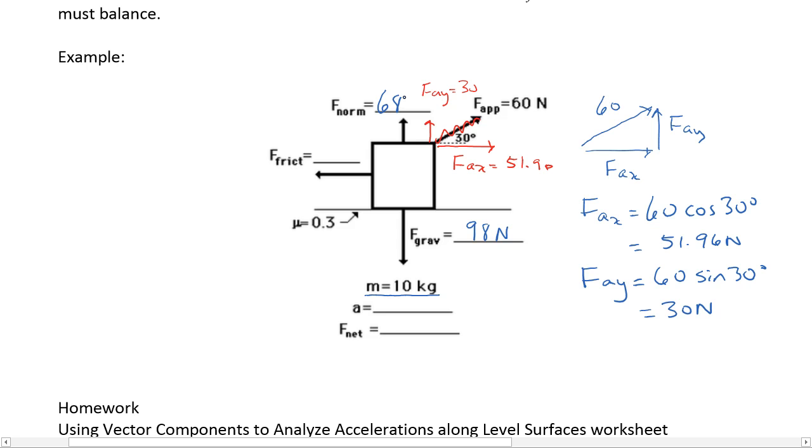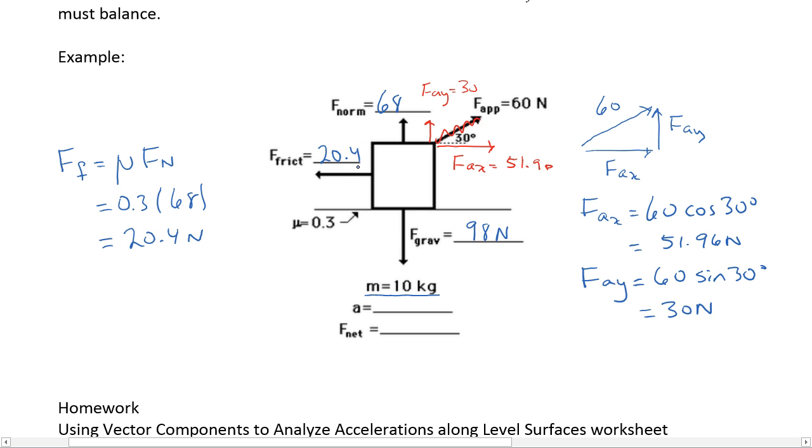Here's the first time now, in the other questions they gave us what friction is. In this case we're going to have to calculate what friction is. So FF, and this is on your formula sheet, is equal to mu times the normal force. So this will be equal to 0.3 multiplied by the normal force of 68. When I check that out, I think I get 20.4 newtons. So I'll write this one out, 20.4.